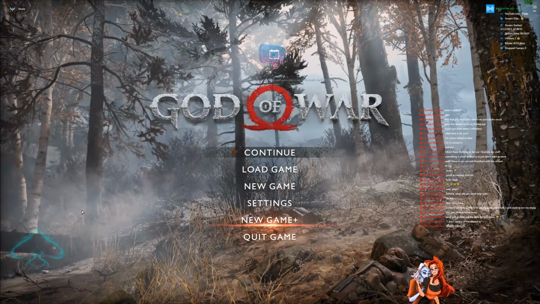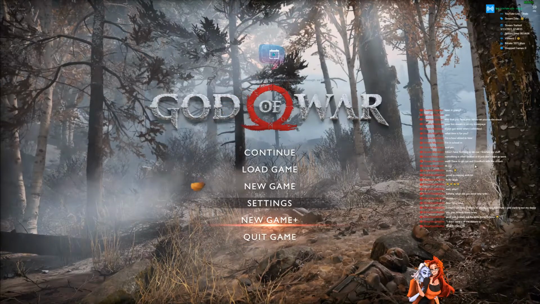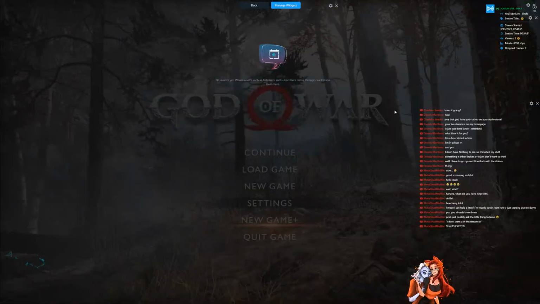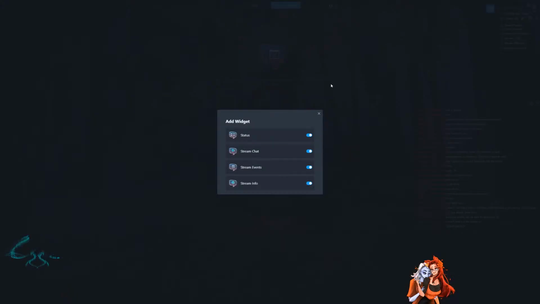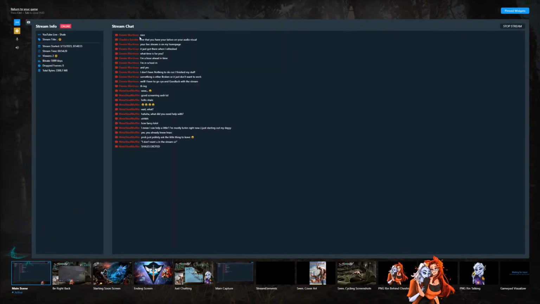Okay, and then that stuff will go away. That text is kind of hard to read, to be honest. I wish there was a way to edit some of this stuff. Manage it. No. Like here, stream chat. Is there not at least an edit option here? Turn to your game. And then you can switch to any of your scenes here, which is really cool. Something went wrong. Please try reauthorizing your account. Oh, okay. Well, whatever.